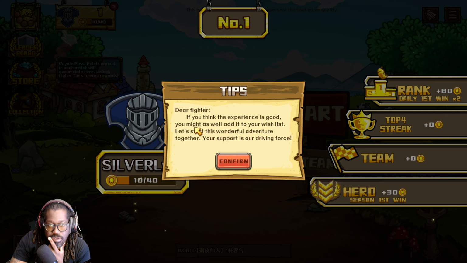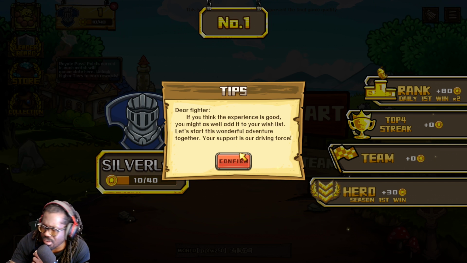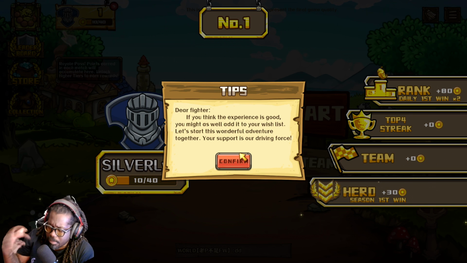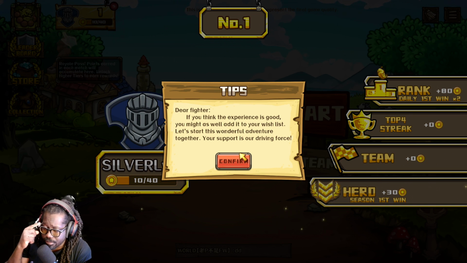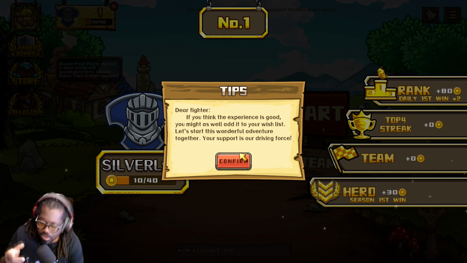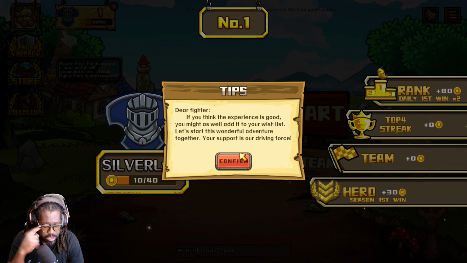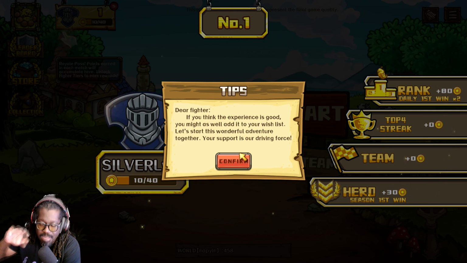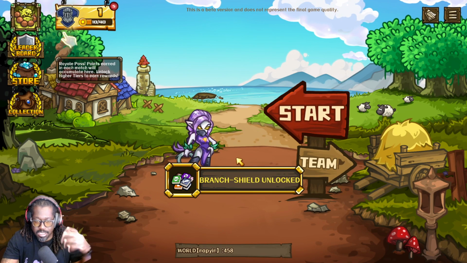If you think the experience is good, you might as well add it to your wish list. Let's start this wonderful adventure together. It's worth our Dragon Force. This is a good game. I think after you learn a bit more of what each skill does and what you're looking for, it could get a lot better, a lot faster. It's like a time crunch to pick the right spells or skills that you want before each match, but if you know what you're going for in your build, you can just go for those only and skip the rest, I think. But I think it's still good to spread yourself out across all the skills so that you're still building up stuff on the side.